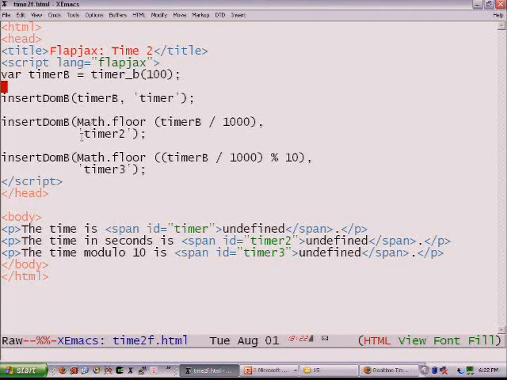Okay, so now look at this. What I do is I take the timer B, I divide it by 1,000, I take the floor, and I insert that. So what that does is that creates a sequence of data flow nodes. So I have timer B at the bottom, okay? And that feeds into something that divides by 1,000. Okay? And that feeds into the floor function. Okay? And so on. Every time this updates, this updates, this updates, and the whole thing updates all the way through till eventually it shows up on my screen.